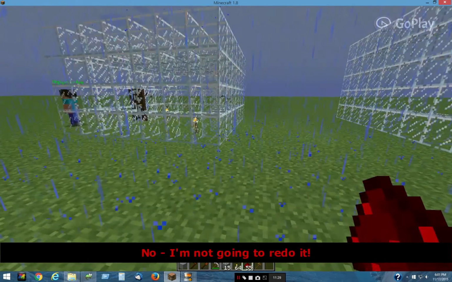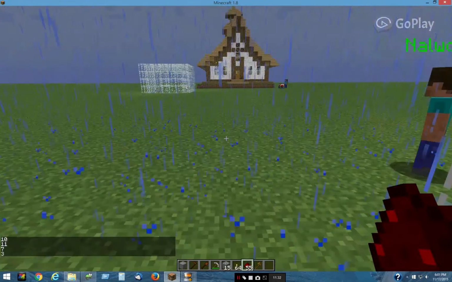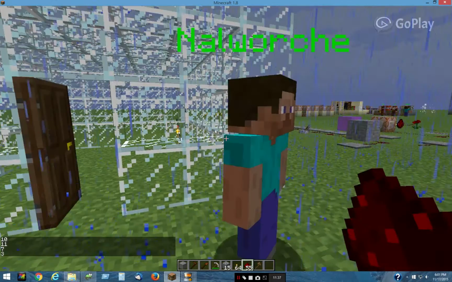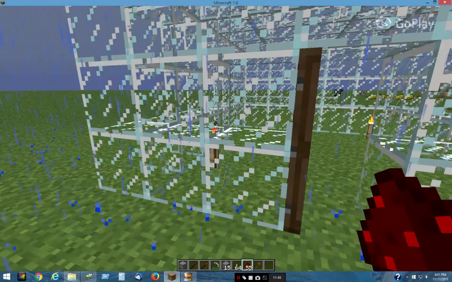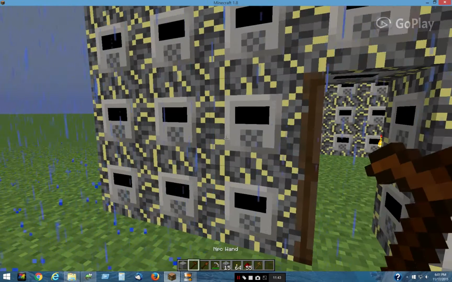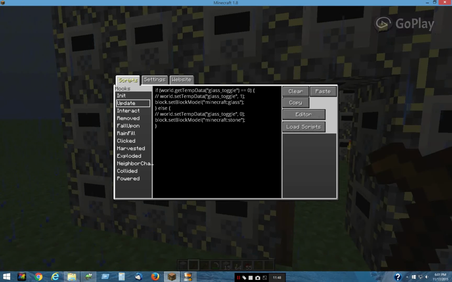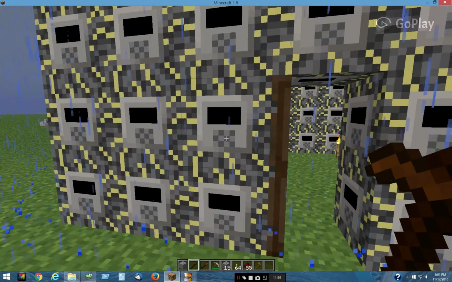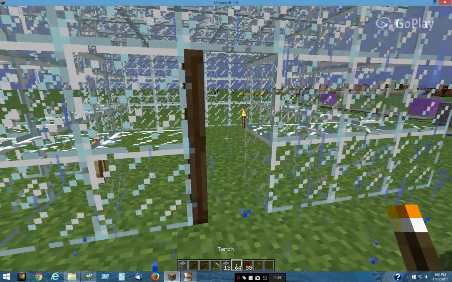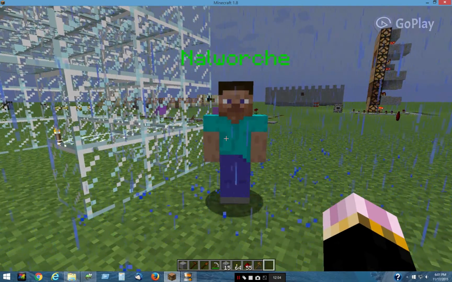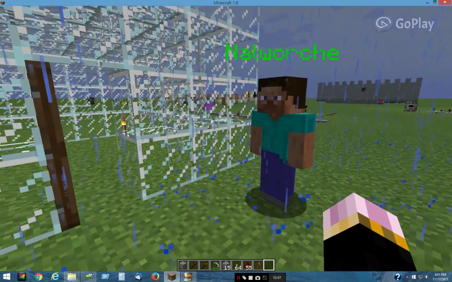Okay, let's get out of here. This is a house, and that's a copy of this one, the glass house. And this guy, if I click on him, he will switch this back and forth from glass to stone. Okay. That glass toggle variable. So this is going on longer than I thought it would. But so I click on him and he will toggle it back and forth between stone and glass.